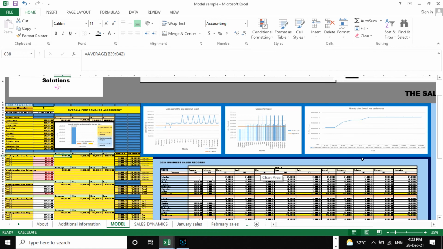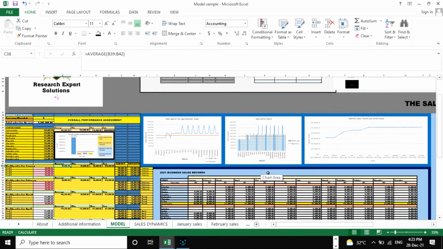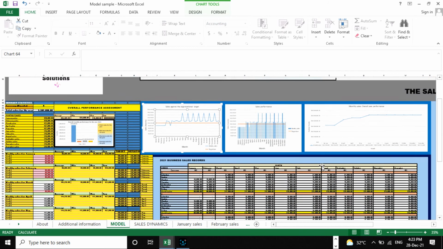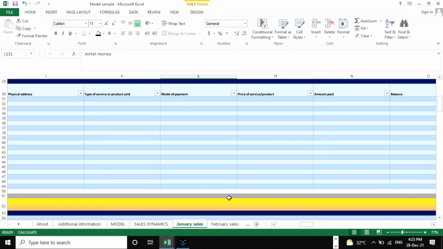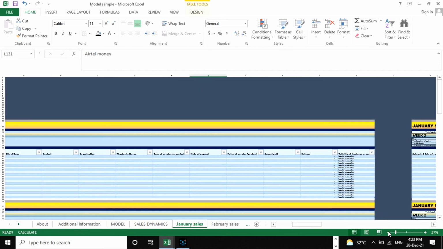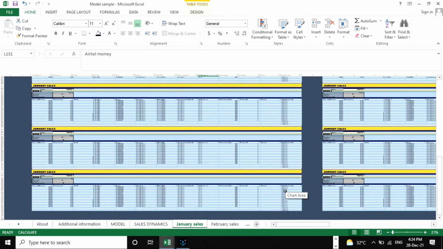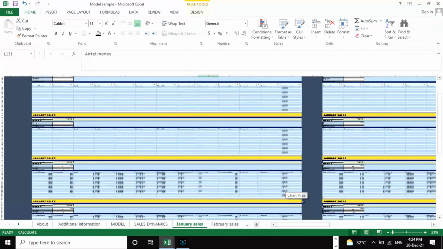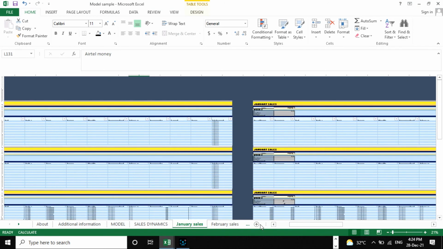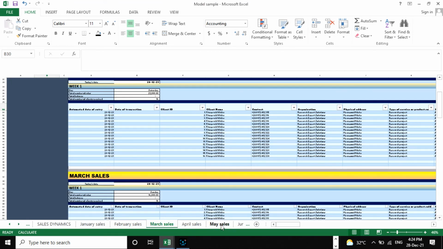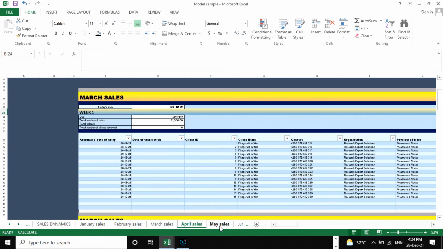So for easy reporting purposes, it is very easy to come up with a sales report: you click on this, you copy it, and you paste it into the PDF document that you want to use to create a sales report, and give a graphical view of how the firm has been performing with regards to the sales, and come up with something that gives a clear view and has potential to enable people to make policies either in the short run, long run, or medium run.